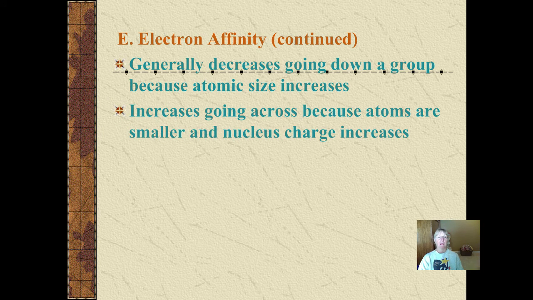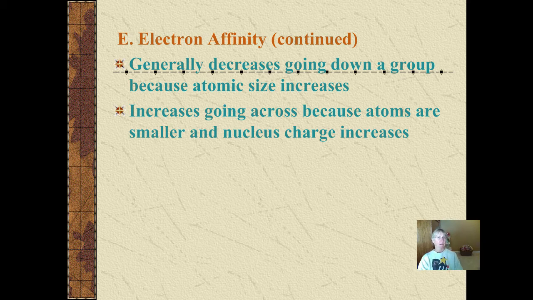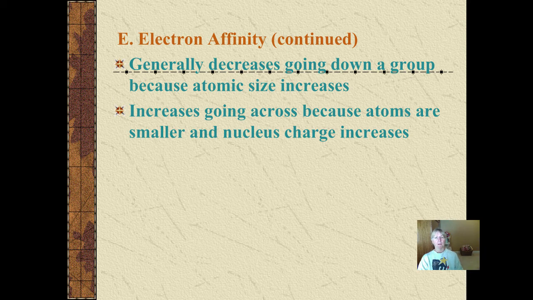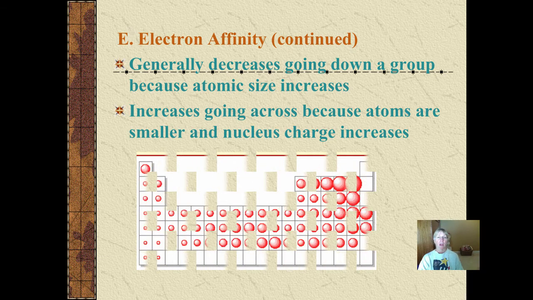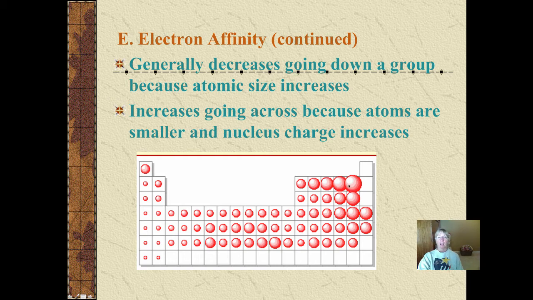As you go down a group, the electron affinity increases. Well, I'm not sure I would say because the atomic size increases. I'm not sure I would agree with that at all. But as I go from left to right, yes, atoms are smaller, and yes, their nuclear charge increases. That means more positive protons in the electron make a greater positive charge that attracts opposites, which are the negative charges. But I would probably say as a more stronger argument, these elements have respectively 5, 6, or 7 electrons, and it's energetically easier for them to steal 3, 2, or 1 to get the stable octet of the nearest noble gas. I'm not sure I'd agree with this electron affinity trend. That's not a trend that I'm going to actually hold you responsible for, the why part. You do need to know the what. But on that one, you don't necessarily need to know the why.